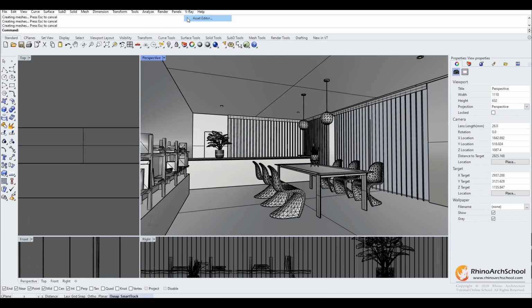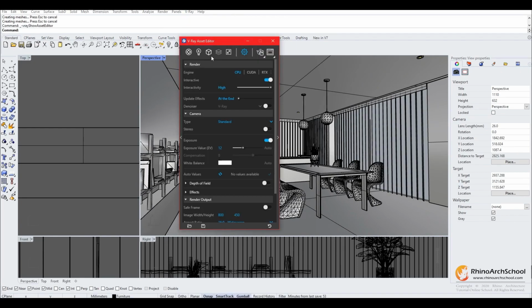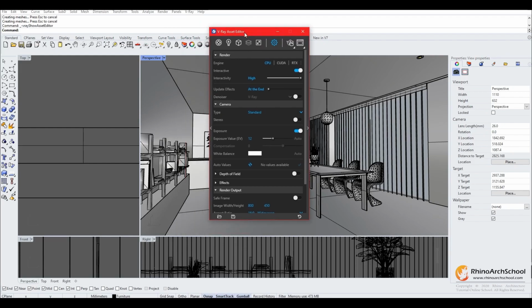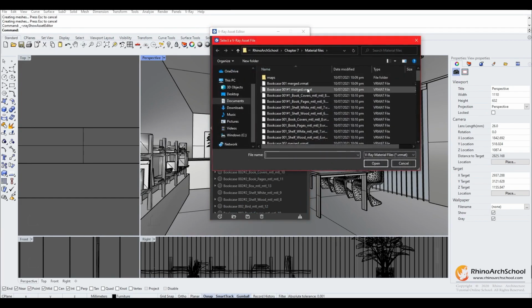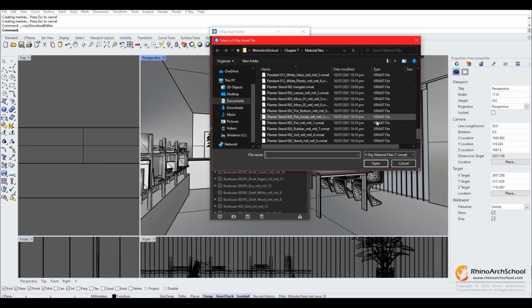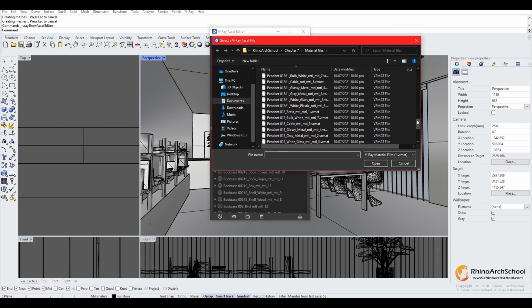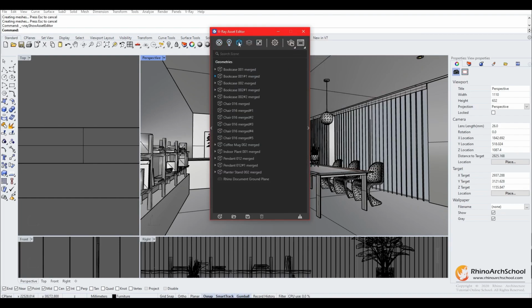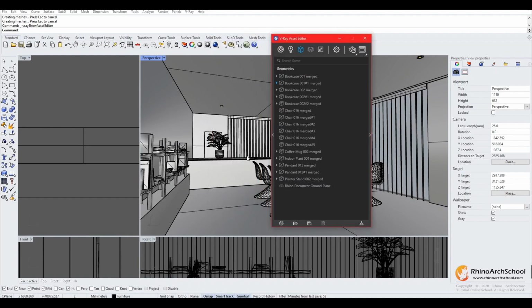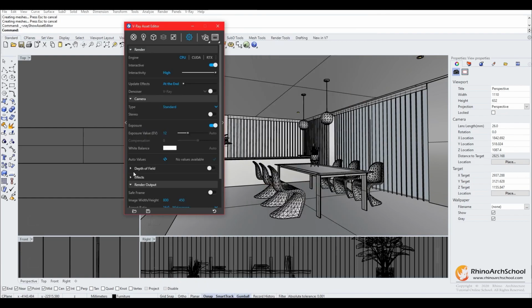Now we're going to open our asset editor. For this tutorial, you're going to need to load in some of the materials. This is quite simple. We go into materials, and then you click import asset file, and we have all the materials here, so you highlight them all and open, and you do the same thing for the objects. So this will load in all the current Chaos Cosmos objects so that you'll be able to see the pot plants and the chairs.